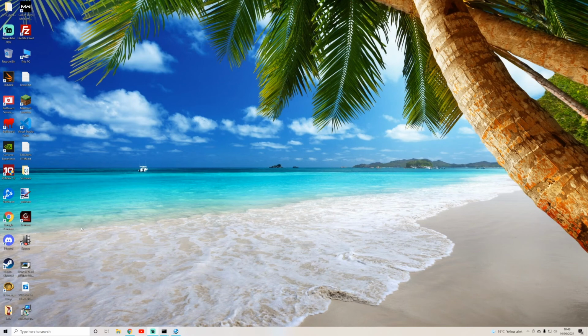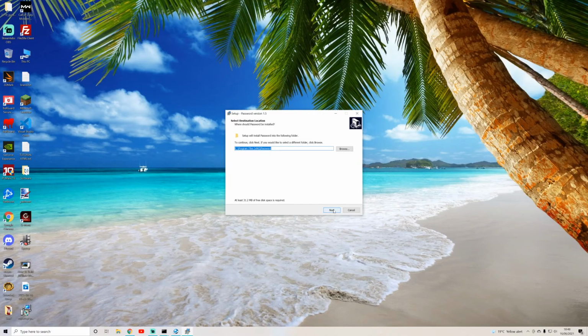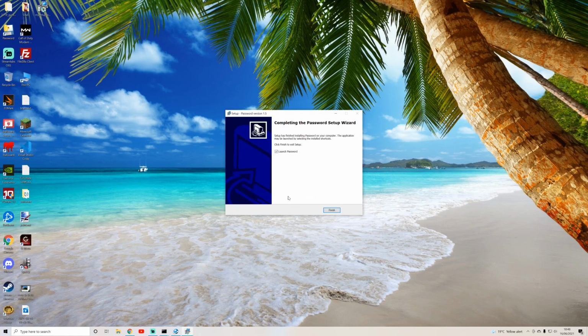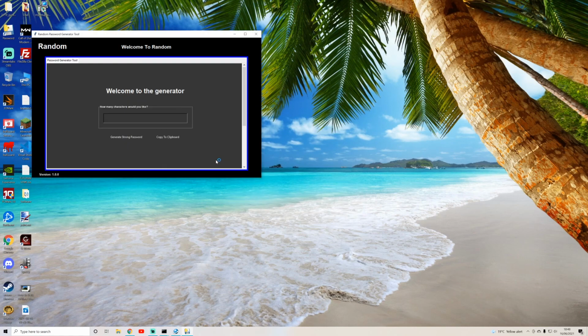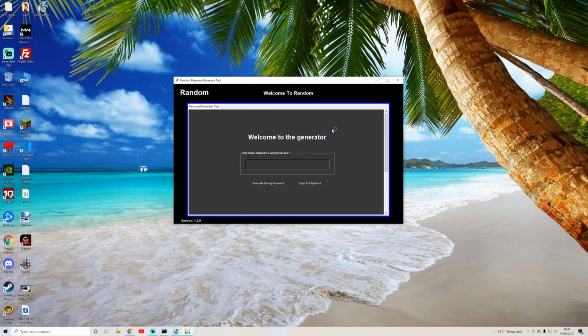And as you can see on the desktop now, we have this file right here. We're just gonna go ahead and open it. It'll bring up this box, we can click yes. And now it's just gonna ask where we wanna save it, and if you wanna create a desktop shortcut, which I'm going to, just hit next and then install. And now you can launch the application and there shouldn't be any problems. This is usually the safest way to do it, is using Inno. So I do suggest you do that.